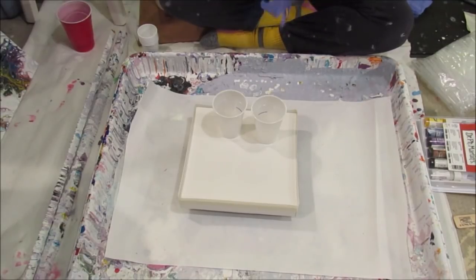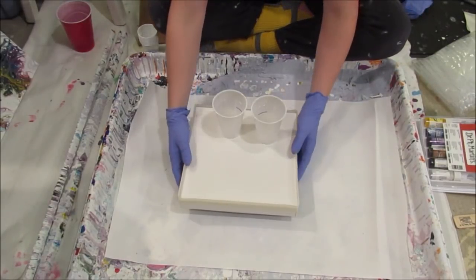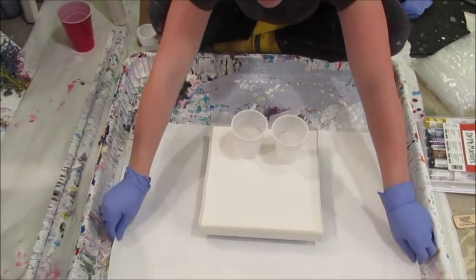And I just want to keep reminding you, I have never done this before, and I've only seen a couple of videos, so I don't really know what I'm doing. I don't have Resoblast and I'm not putting silicone in it. I'm going to move this out of the way for a second.